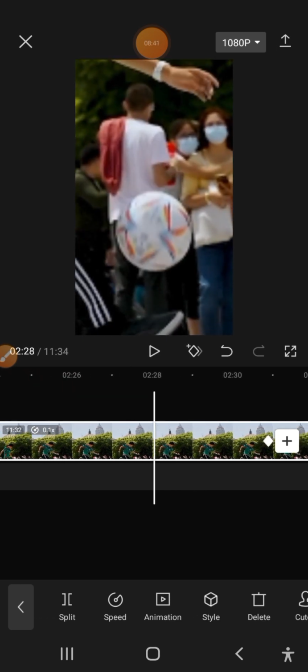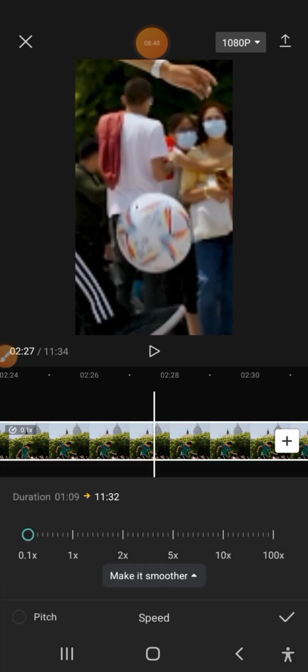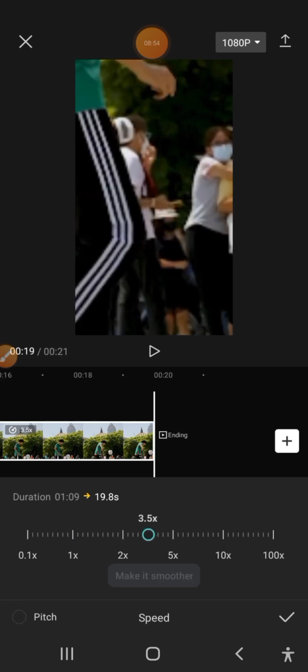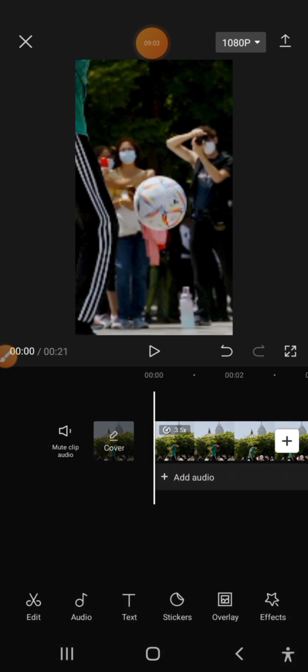Right? Good. So remember that we had reduced the speed more. So I just want to put back the speed, increase the speed to make it faster, right? I'm just going to increase the speed to ×3. Awesome. So just 21 seconds. Awesome. So let's see our keyframe and see the outcome of this video.